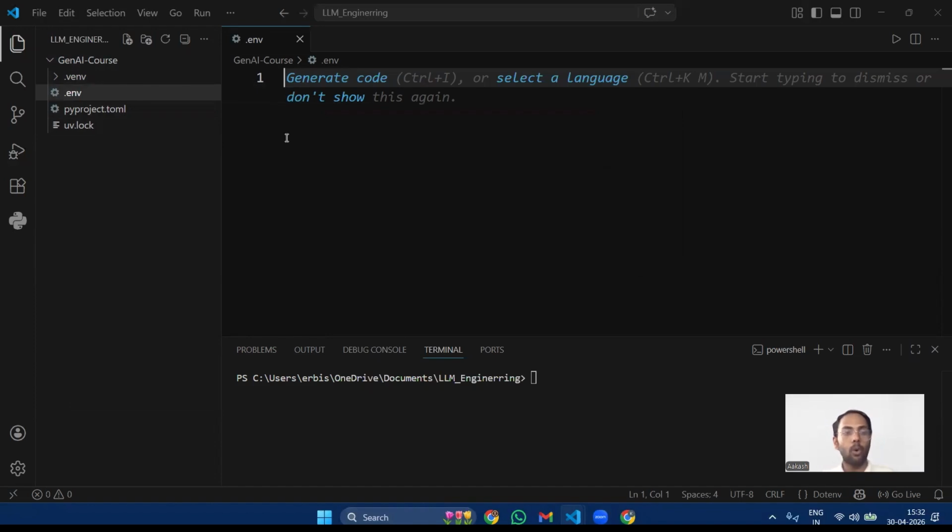But for those people who don't know what this is, .env is a file that stores all your secrets. Yes, by secrets I mean your API keys, passwords, any secret things, assets that you use in your project has to be put into .env. It's like a bank locker. It's like a secret locker. Okay, never show this to anybody, never expose this to anybody.